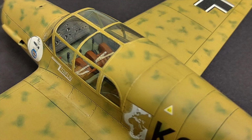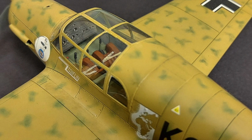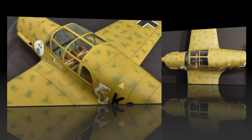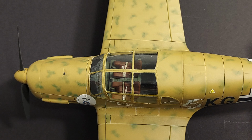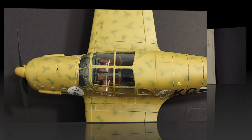The assembly here is very straightforward. I suggest taking your time and really detail painting everything very nicely because there's going to be quite a bit visible through this large cockpit canopy. I added some seat belts made from styrene strip, and they dress up what is visible through the canopy.